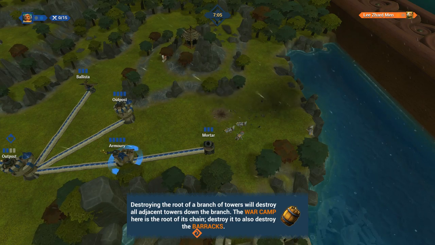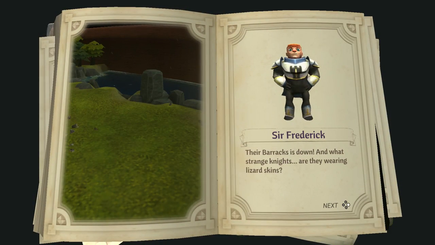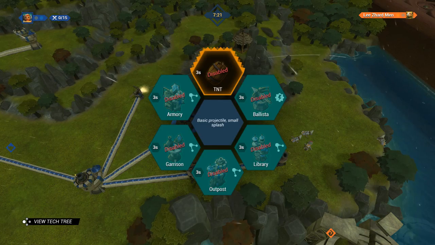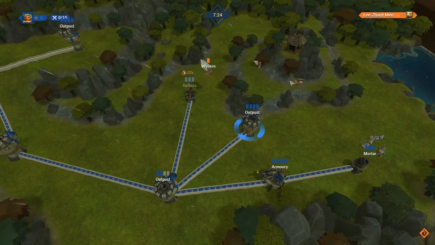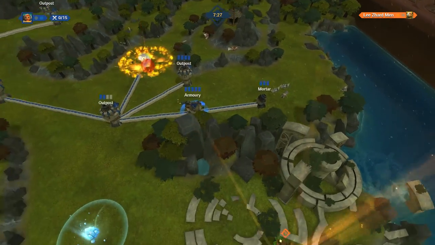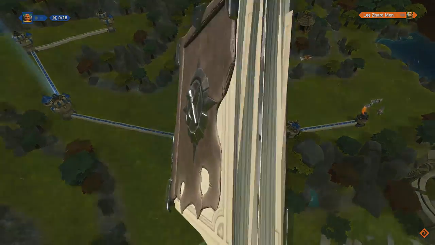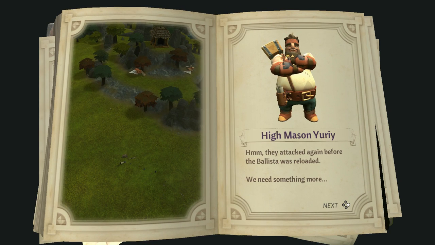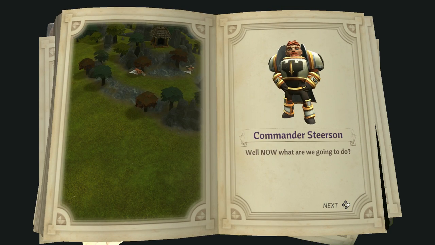That's them destroyed. Nice one. Their barracks is down and... what strange knights. Are they wearing lizard skin? Wait! On the hill again! The hell's going on here? Oh, so much for your fine building. Now what do you suggest? They attacked again before the ballista was reloaded. We need something more. Well now what are we going to do?